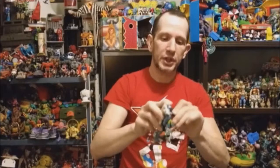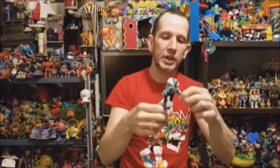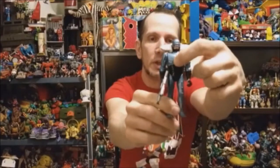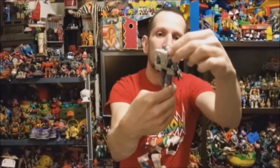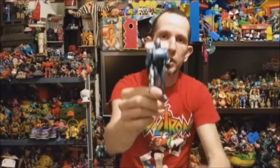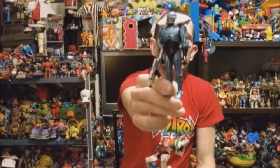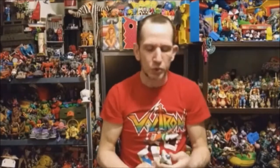And then I'm working on cleaning out the battery terminals, because he has a little spot in his chest right there, that little button, and it looks like his eyes would light up. I don't know if he would talk. Looks like he might make a noise because there's a vent in his midsection there, so he might make like sound effects and stuff like that. So I thought that was really cool. I'm not a huge RoboCop fan because most of it just looks the same, but I do like the series and like picking it up when I see it.